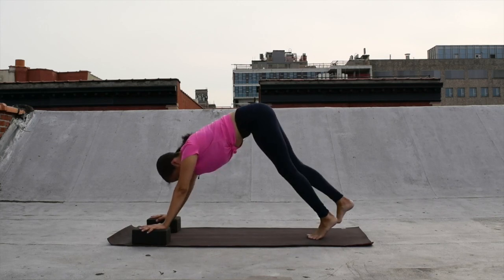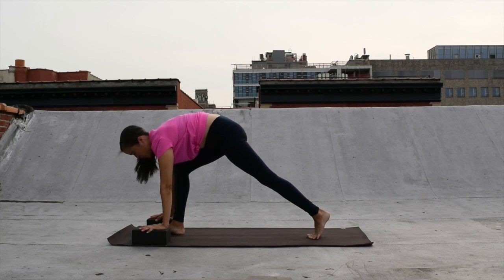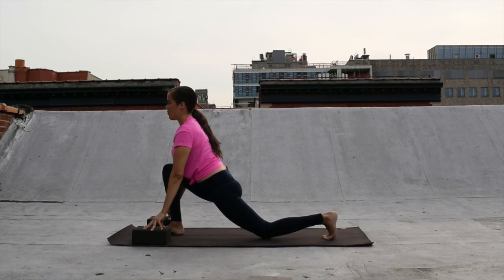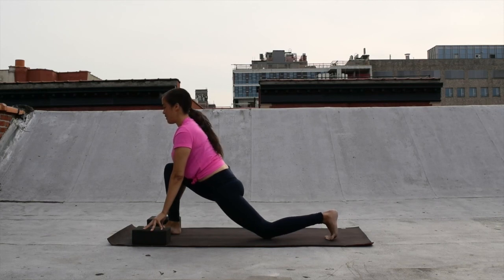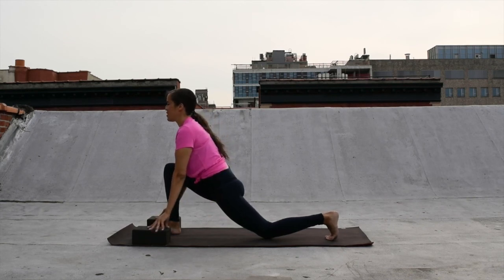Now from here, right leg up and back behind you. As you exhale, step the foot between the hands. Lower the back knee here. Hands on your blocks. Draw the chest forward. So your blocks are in line with your right foot there. Draw the ribs in and then bring the hips forward. So you notice that stretch on the left hip flexor and the left thigh.